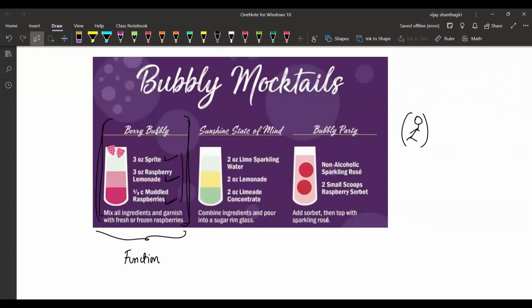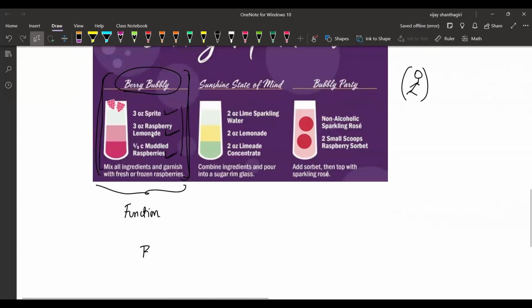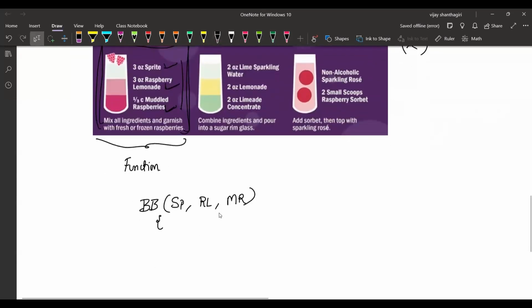We can name the function berry bubbly. Suppose you want to write a function for berry bubbly, let's just keep it as bb. And what are the parameters bb is going to take? It's going to take some Sprite, some raspberry lemonade, and also muddled raspberries. Okay, that's what it will take. And now you would like to build what is going to happen for that. So what are you going to do with the Sprite?